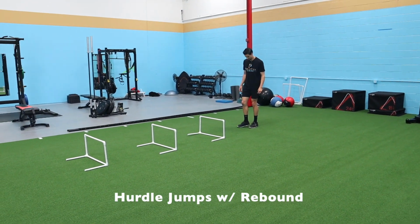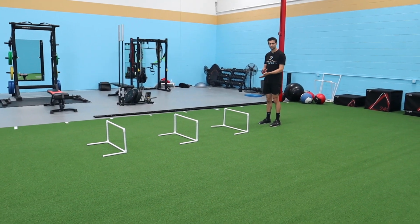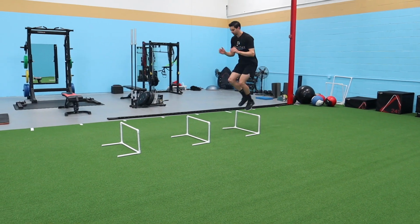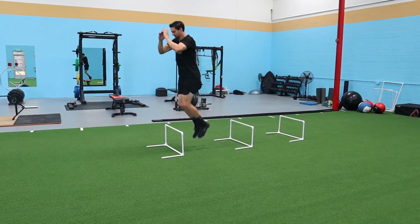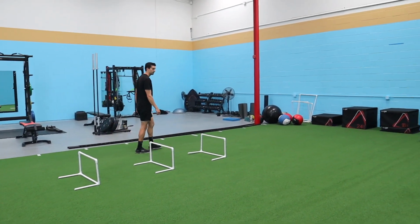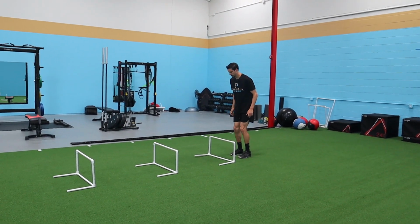Next up with hurdles, we're going back to double leg, but we're going with a rebound. So you're gonna jump over. As soon as you land, you're gonna pop up. Think of it like a bunny hop. So you're gonna pop straight up, go again. We don't wanna get stuck on the ground. Try not to have your heels collapse when you do this. It's all about being able to hit the ground and go.